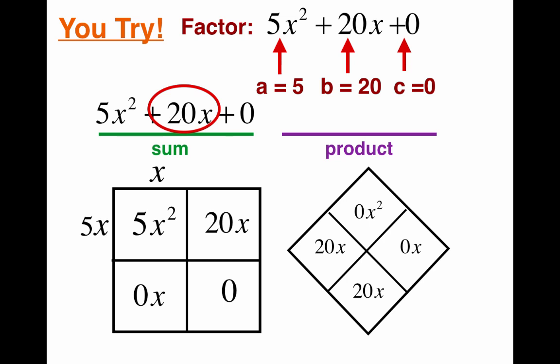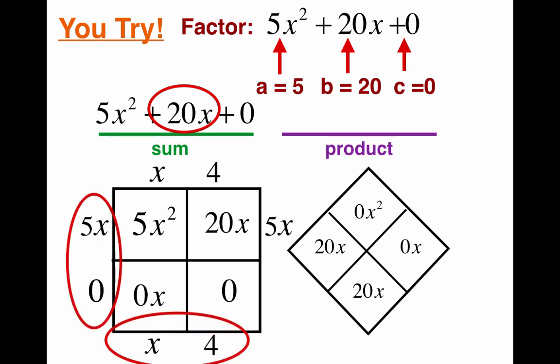We're going to need a 5, so I'm going to put 5 on the side here. Now, if we take the 5x and move it over, we're going to multiply, and the x down, we're going to have to figure out what to multiply those by. So to get 0x, I guess we're going to have to times by 0. And to get 20x, we're going to have to times by 4. I'll bring that 4 down too. So look what we get. We get kind of a funny answer. I hope this is what you got. 5x plus 0 and x plus 4.